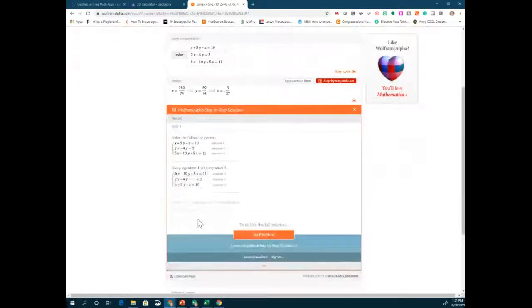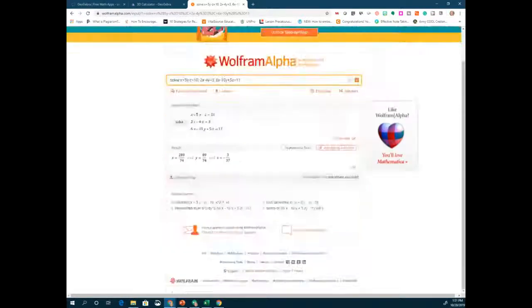Oh, this one is actually given. No, you gotta pay. I thought, oh, maybe they'll actually solve it. But they're using Gaussian elimination because I can tell, since it says subtract 1/3 equation 1 from equation 2. So that would be the step-by-step. But for free, you don't get that. But at least you can check your work and get the exact values. So Wolfram Alpha is a great place.